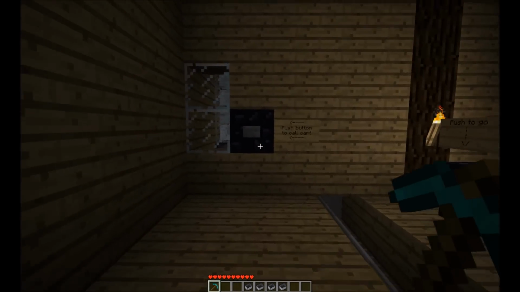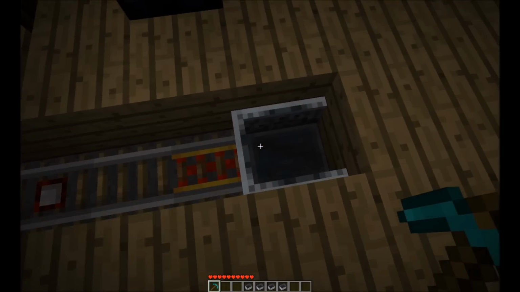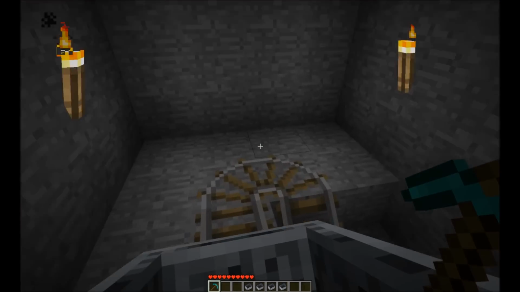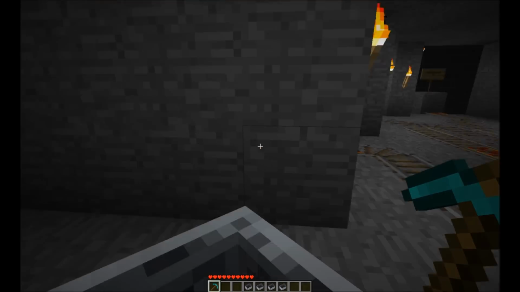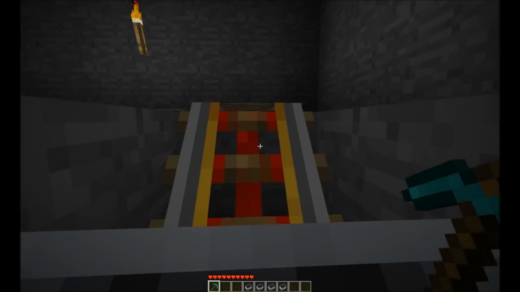Now, I want to go to destination 8 as well. So I take another cart, I jump into the cart, and off we go. Now I'm going to destination 8, which is just around the corner here. Bam! I'm bouncing back because 8 is also closed and off limits.